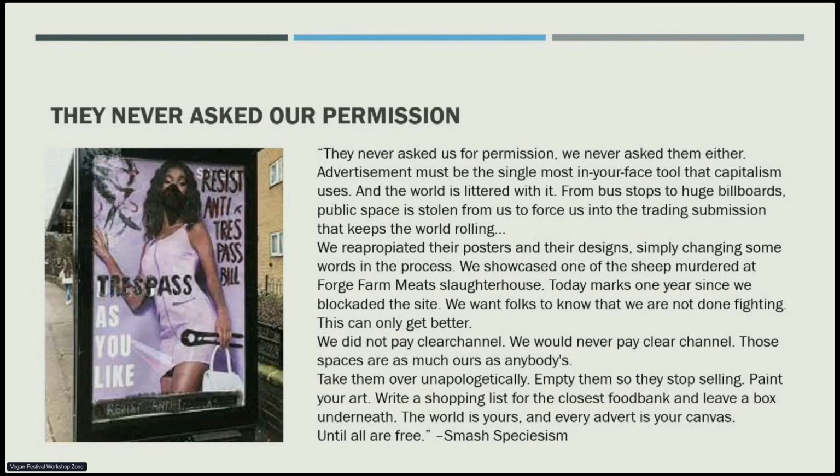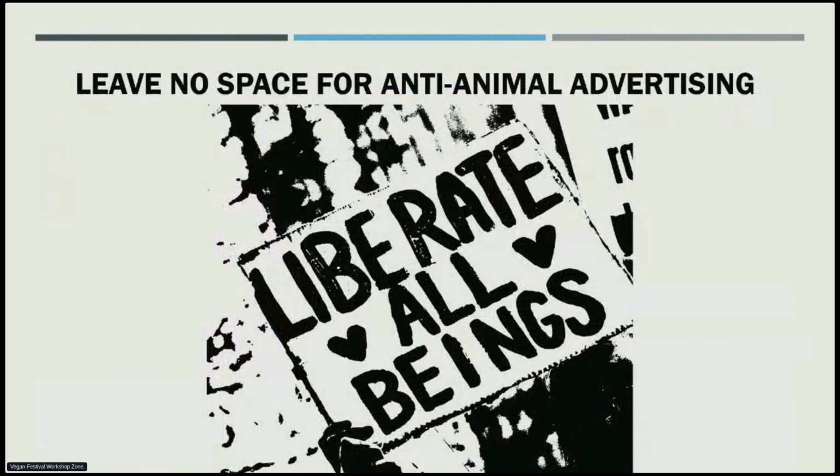And I found this to be one of the most inspirational things I've ever read on Facebook. And let's face it, there's a lot of crap on Facebook, but this leapt out at me. Because we cannot leave space for anti-animal advertising, for anti-environment advertising, or anti-human advertising. Advertising is generating us into a commodity. Our consumption is being commodified, and it's to the detriment of a lot of us, including the animal communities. And I think we have a responsibility to push back as hard as we can against that.